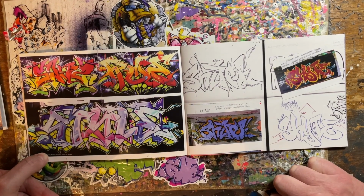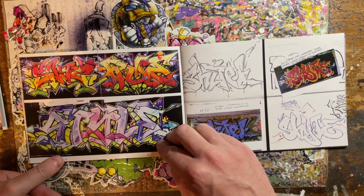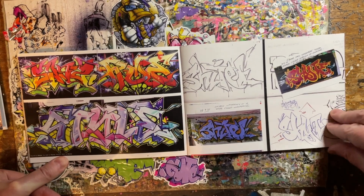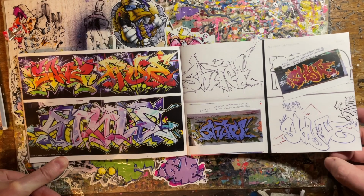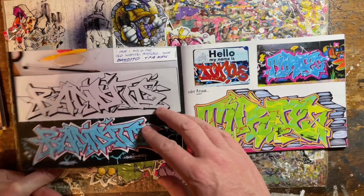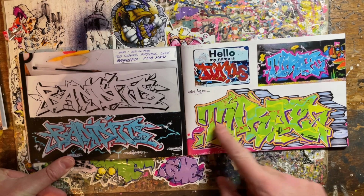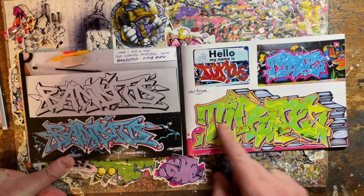And yeah, the Bristol scene has just flourished over the years. Now you've got Jody and Dibs and, what's the other guys? Fade, you know, knocking out production wall after production wall over there. Just a very strong scene. Look at these. Look at these for style.